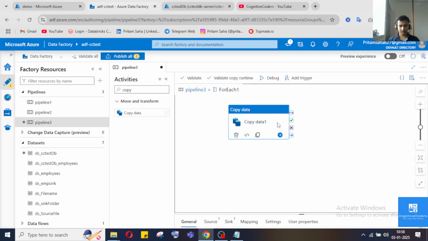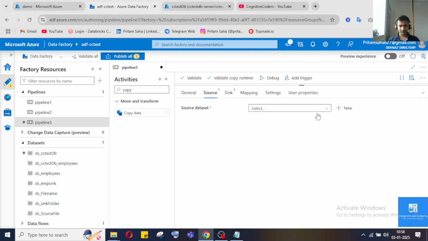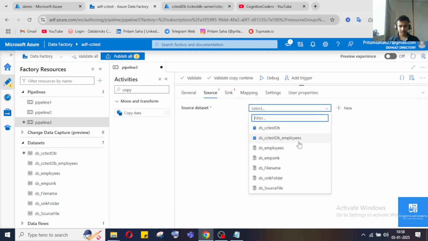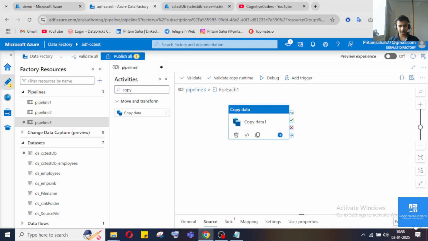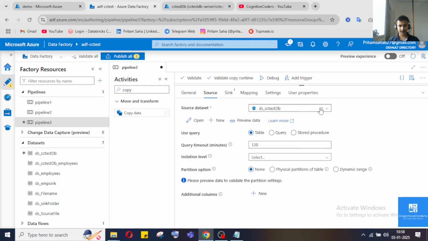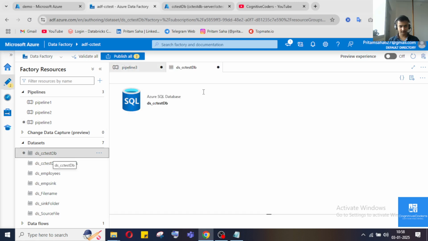Now we need to give the source. The source will be this db table. But here in the db, which schema's table we need to consider. For that, we need to make some changes in the dataset, the new dataset which we have created.